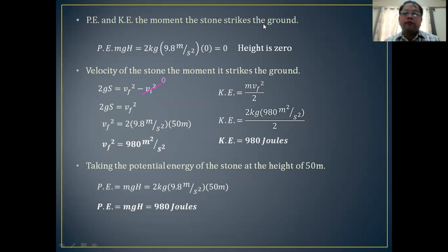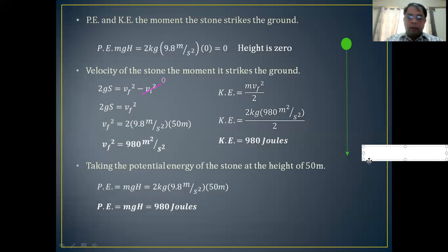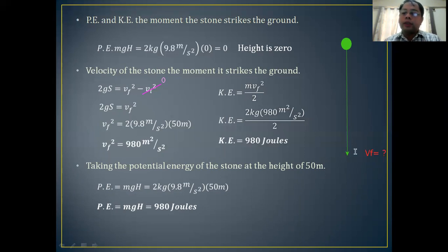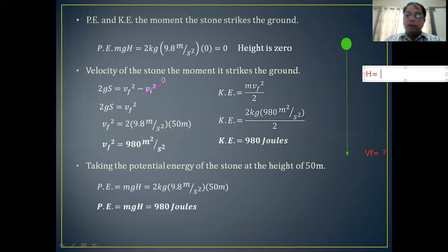So if you have, for example, a stone, let's say this is our object, a stone, located at a particular height, and it will go down. Now, what we want to find is the final velocity of the object at the bottom. We want to know how much this velocity is. Let's say the height is provided, and the height is, let's say, 20 meters.